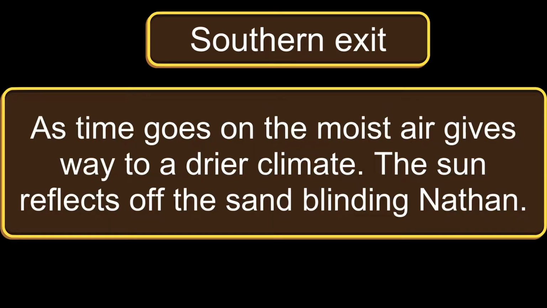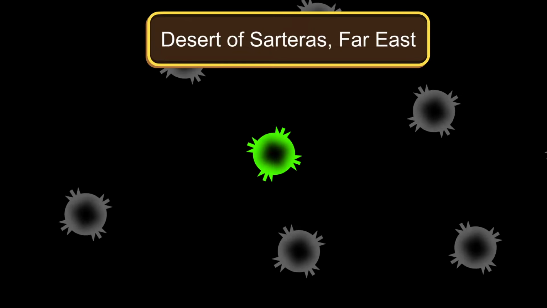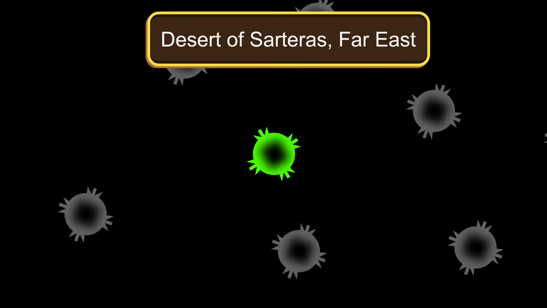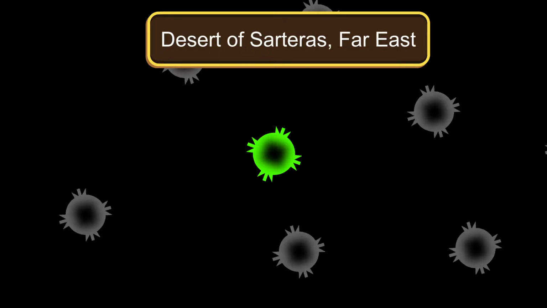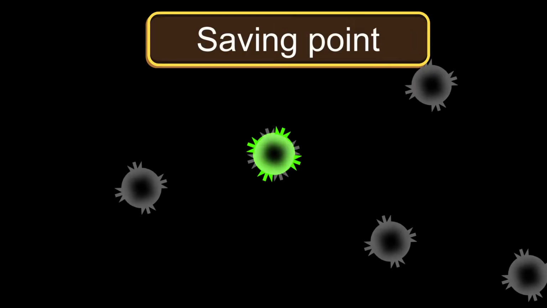As time goes on, the moist air gives way to a drier climate. The sun reflects off the sand, blinding Nathan. You have reached Desert of Sartaris, far east. Press tab to move. Saving point. You saved the game.